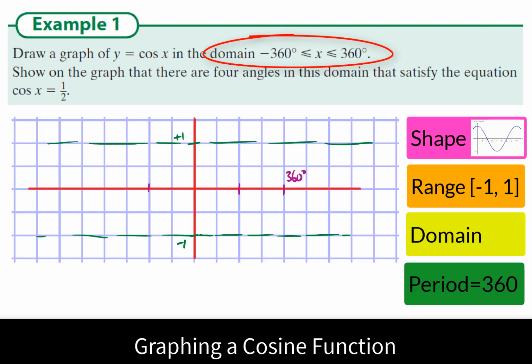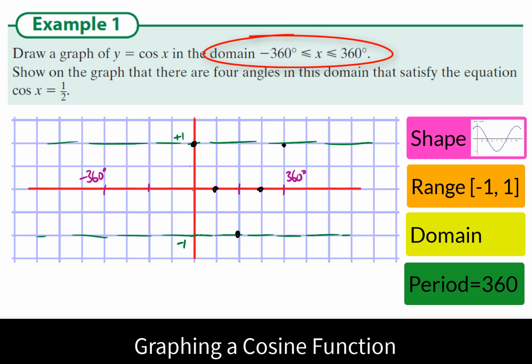So a positive cos function begins at a high point for x equals 0 and repeats itself every 360 degrees, every 2 pi. At 180 degrees it's at its minimum and it's back to its maximum at 360 again. The range of this function is between -1 and 1, because this is just cos x, not twice cos x or 3 times cos x. The domain of this function is, we're given in this question, we're asked to graph it between -360 and +360. And the period of this is just a normal 360 because the angle here is x. It's not 2x or a half x or 3x.